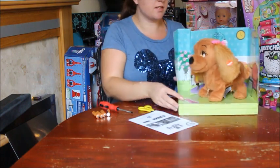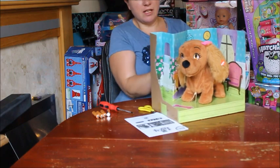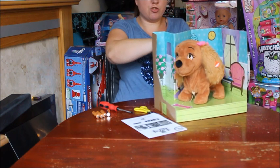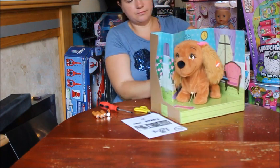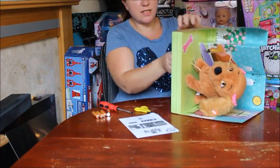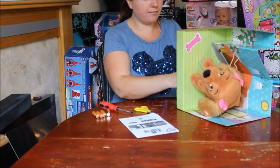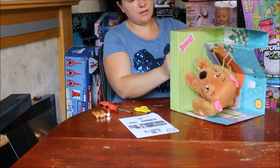Let's get Lucy out of her box. Really lovely packaging on this one - I quite like the fact that they put a lot of thought into the design of the box rather than just having a plain colored background. Lucy is tied in at the back with just some string, not loads of things to undo, which is good. She's also tied in on the bottom with two strings, one for each set of legs.